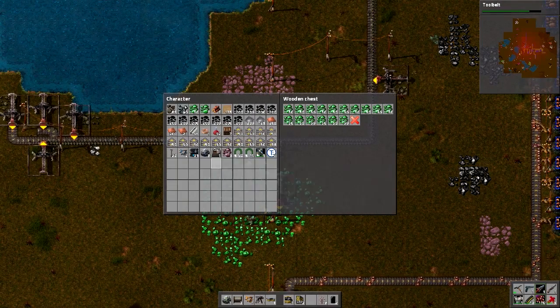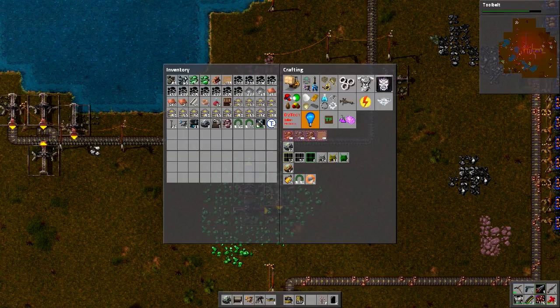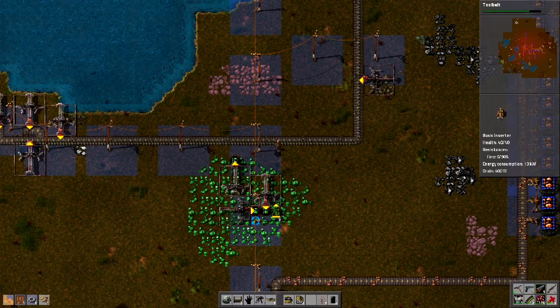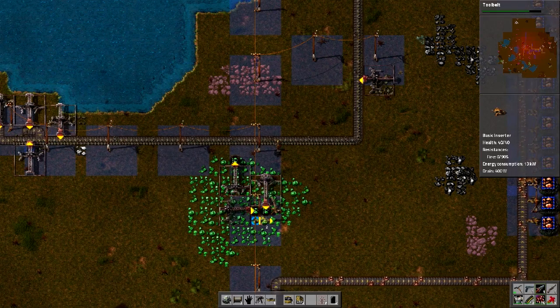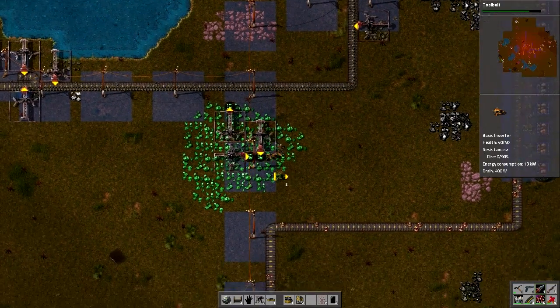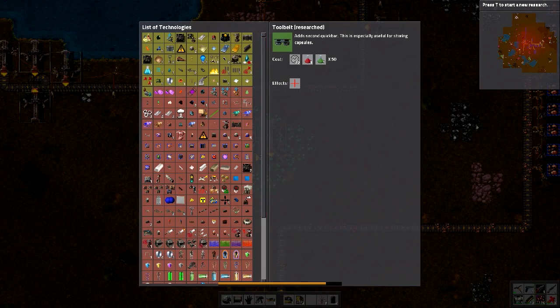Okay, I've got a plan over here. I've got a little plan. It's just a little plan. It's not a massive, big scale industrial process or whatever, but it should be exactly what we need.